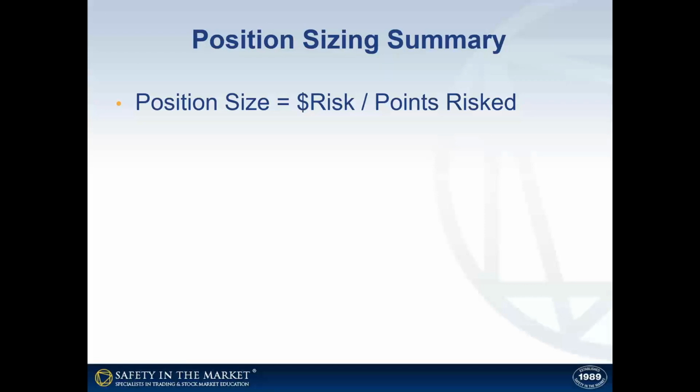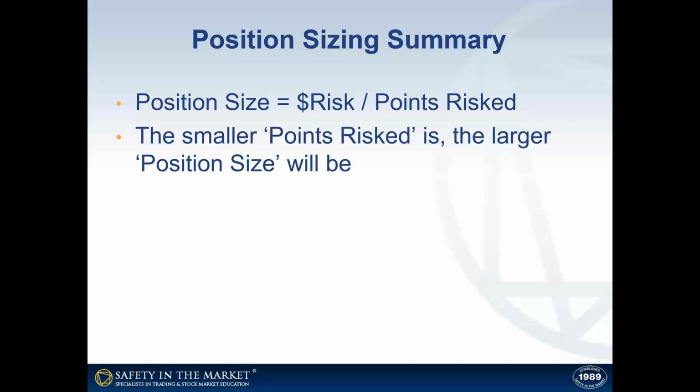Another way of double checking it, of course, is to look at your broking platform. It will tell you, based on your position size, based on where your stop loss and entry prices are, it will tell you what your profit and loss should be. Again, remember, the smaller that your points risked figure is, the larger your position size will be for the same amount of risk. And the way, as I said, to get that points risked as small as possible is simply to learn how to price forecast.